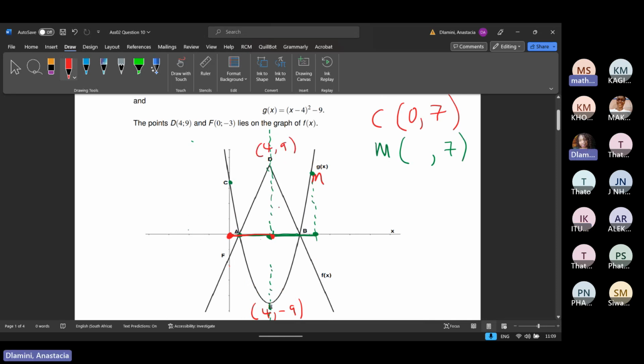So meaning that the x value of this line of symmetry is equal to 4. That's the equation of our line of symmetry. Do you see that? From here to here is 4. So from here to here is also what? 4. So do the math. That's 8. Makes sense, right? Yes.